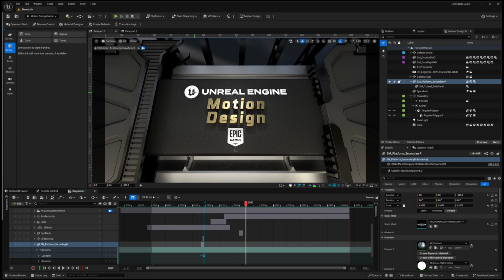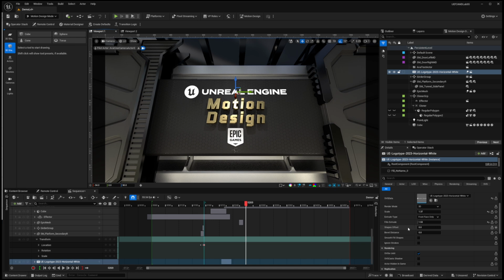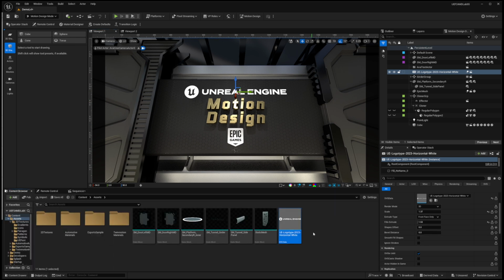And that's been extruded. So if I select that, we can see in the details that there is a little bit of fills extrude applied. So it has a little bit of three-dimensionality. And really, that was all that was done in terms of its shape. It's animated by virtue of the shape's offset value that's in the details of an SVG actor. When the SVG is dragged into a level, it looks something like this. There we go. And we can offset the various individual shapes by using the shape's offset. So if I just animate this, you can see how these different shapes come in.